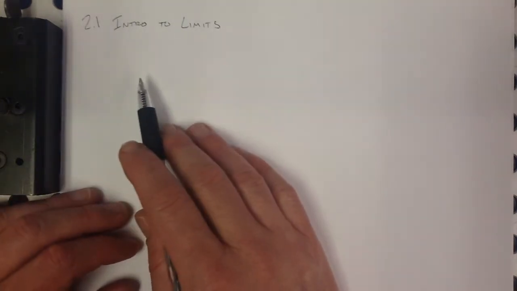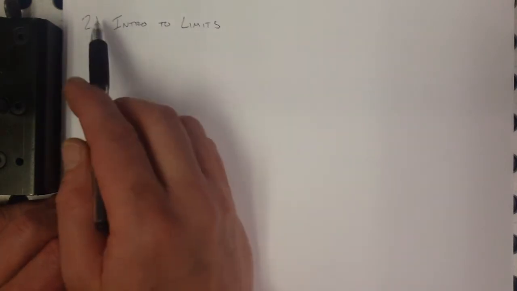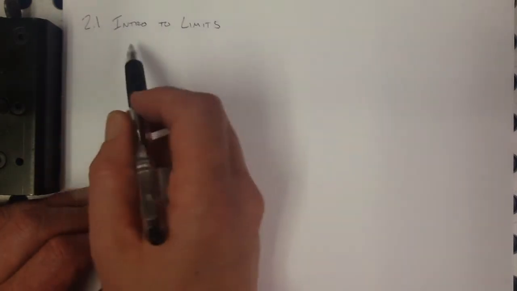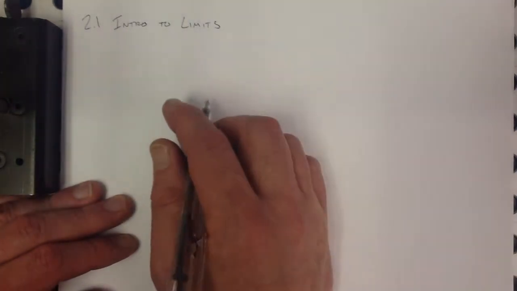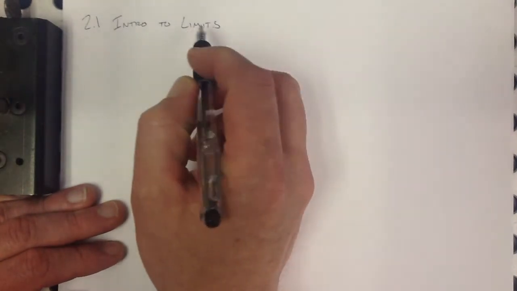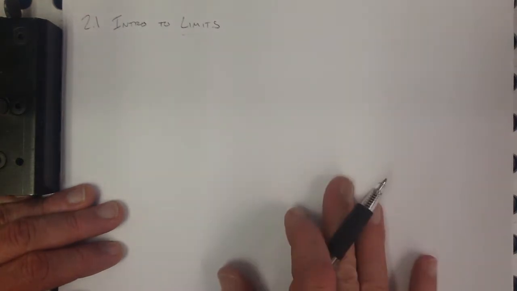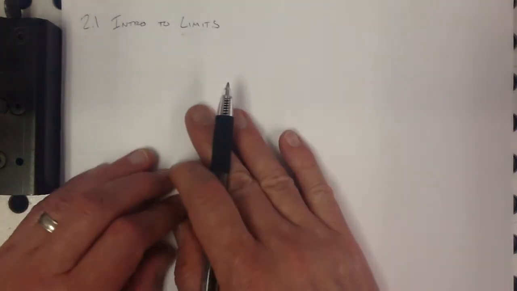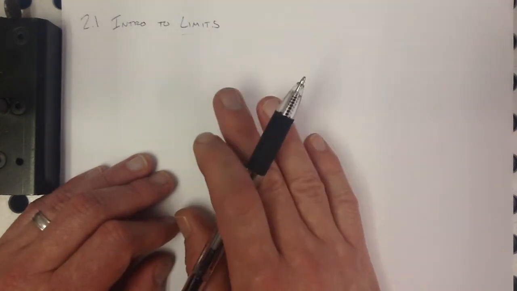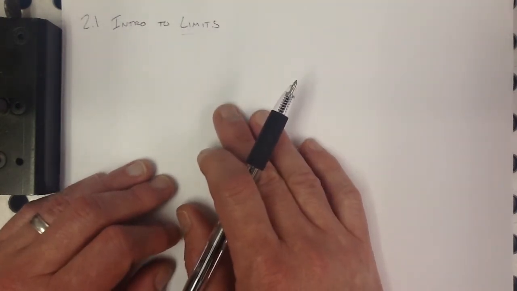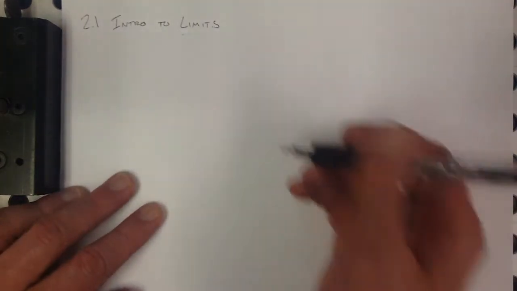Section 2.1 in our book, Chapter 2 is about limits, and Section 2.1, being the first of those sections in that chapter about limits, is an introduction to limits. The first thing we need to figure out is what exactly a limit is. What does this mean? And I suppose you might also be wondering why we are interested in them, but we'll leave that discussion for another time. Right now we'll just try to figure out what they are.